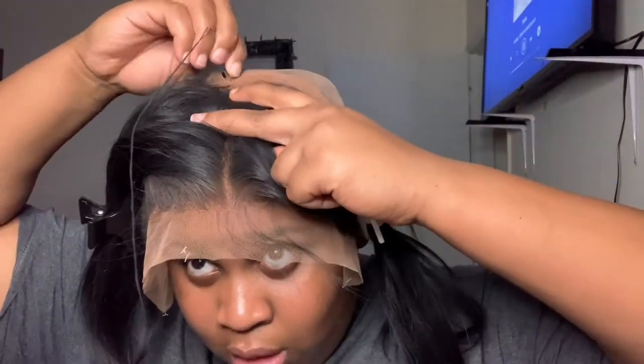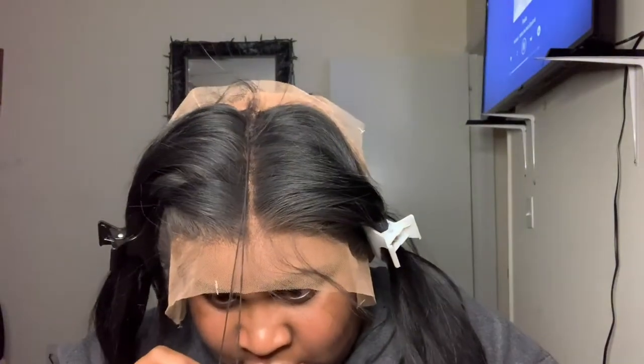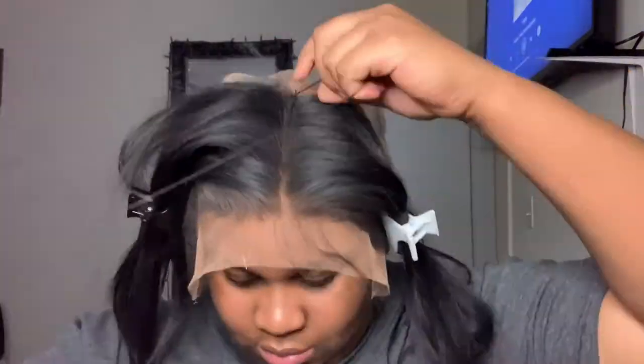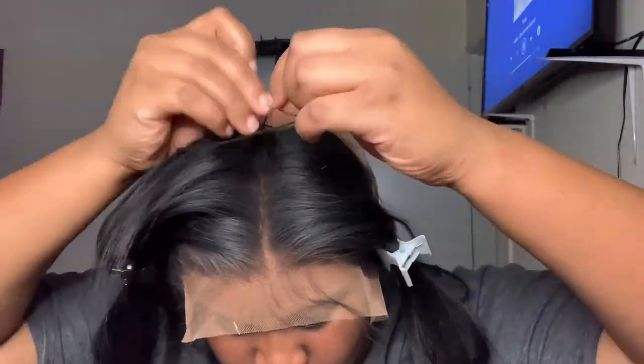All right, so what I'm basically doing here is I'm just gonna sew down that frontal to the back side of my head, meaning I'm sewing down behind the hair but on the lace. I'm trying to make this make sense as much as possible. They give you so much lace, so I'm just gonna sew down the lace, not through the hair, behind the hair though.